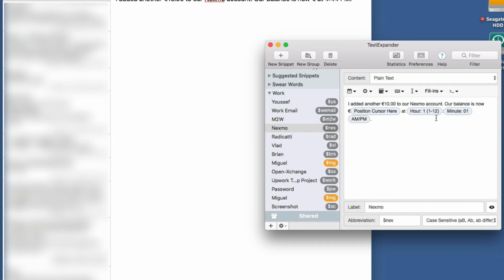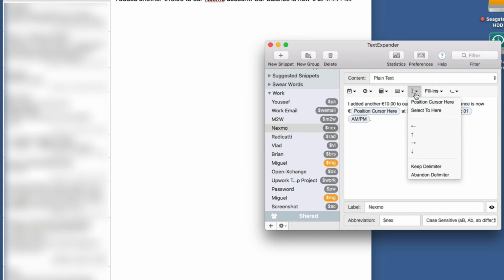This code here tells TextExpander to put the hour in, 1 through 12, so it's going to say something like 1 p.m. or 2 p.m. all the way through 12. Here, you have to type in the colon, and then the minutes with 2 digits, and all these are available in menus right here.